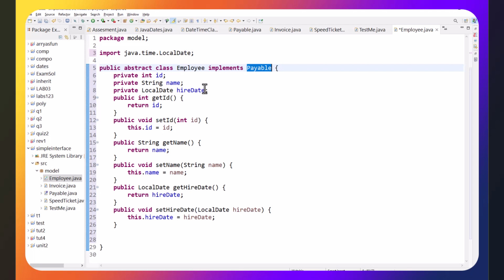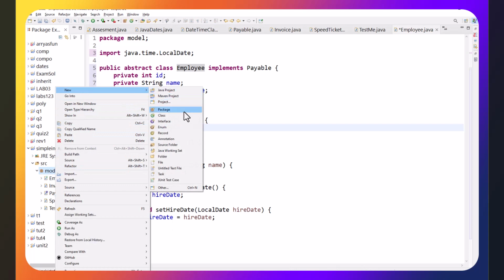On the other hand, if the employee decides to implement it, there is no problem in our example if we implement it here. In this case, the subclasses do not need to implement the method. So one level in the hierarchy must implement the getPaymentAmount. If the abstract class does not do it, that's fine. However, the subclasses do not have any other choice. They must implement it. What does this mean? Let us see this now.